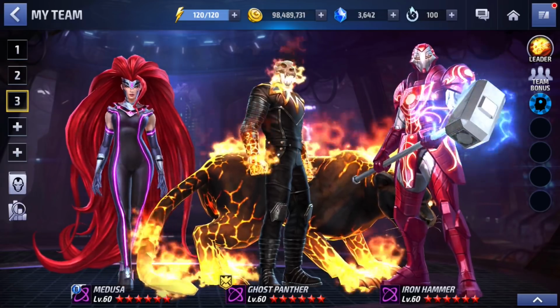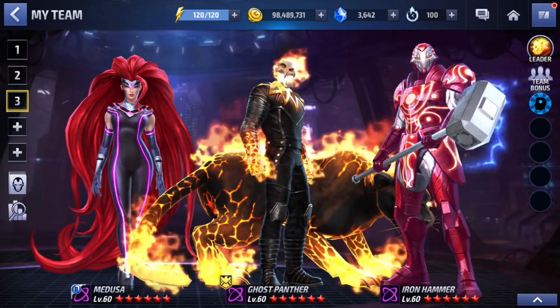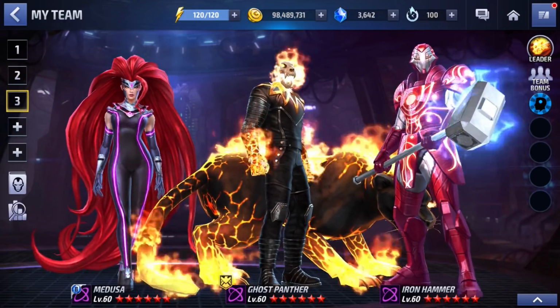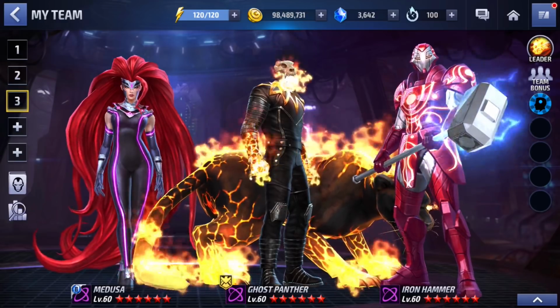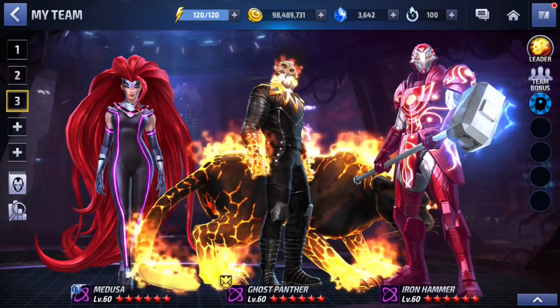For today I wanted to give you guys a first look at two of the new characters that we got from update 4.4, Ghost Panther and Iron Hammer, a fusion of four of the most iconic Marvel characters. And I gotta say, boys, I'm absolutely loving both of these guys.